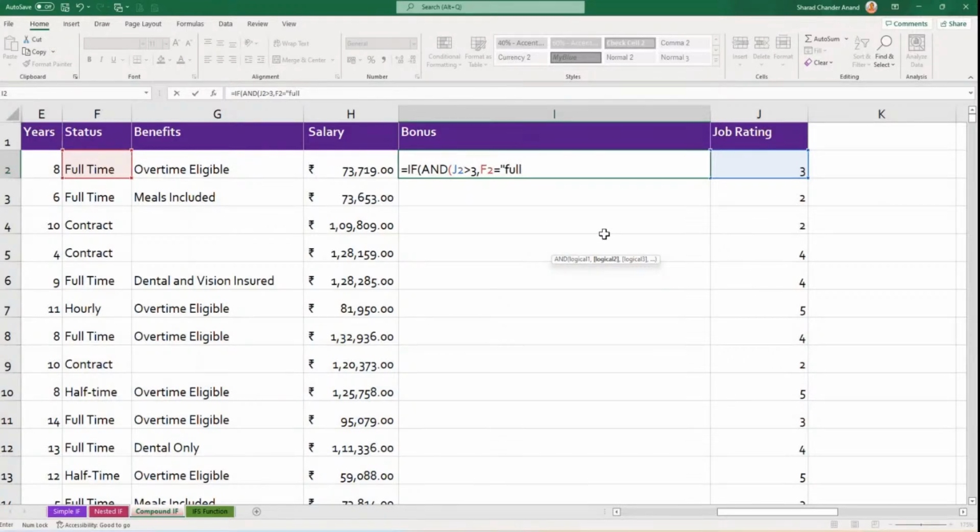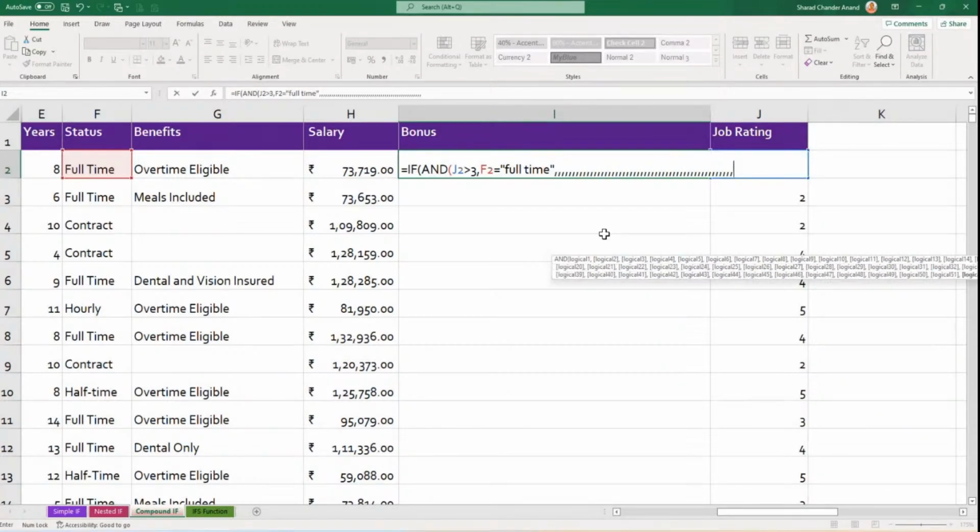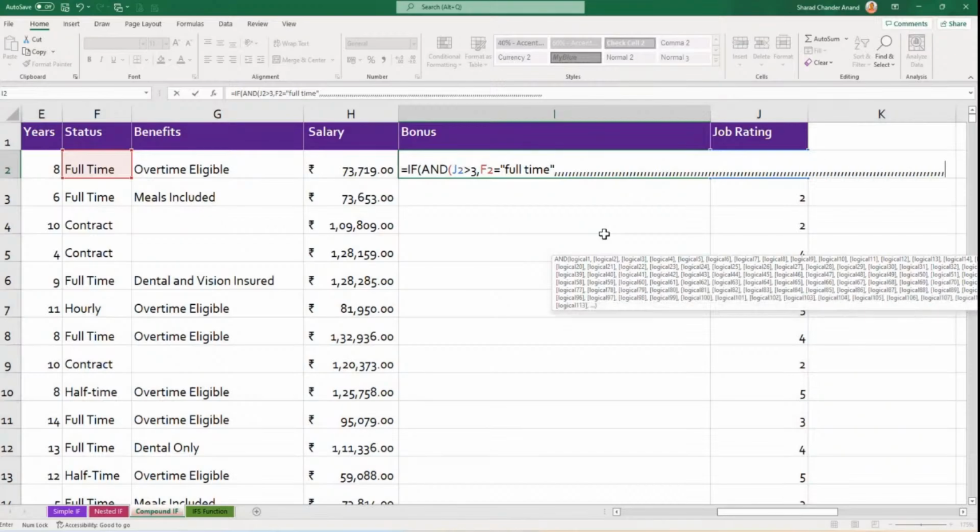Now it doesn't have to match the case. It can be all caps, all small, either way. This status should be full time. And we can add more logics. And remember, you can add up to 126 logics here. You keep pressing comma, and it will keep on adding logics.